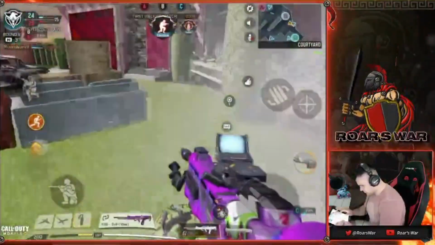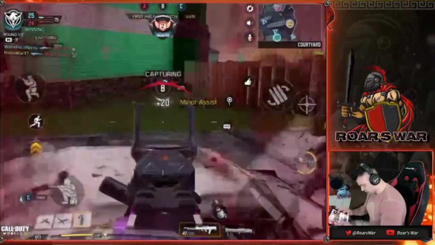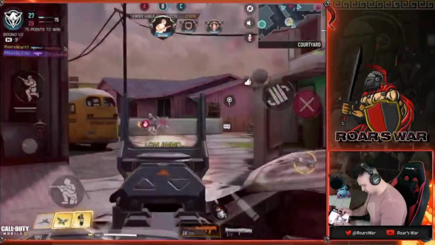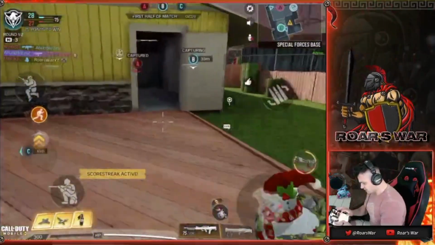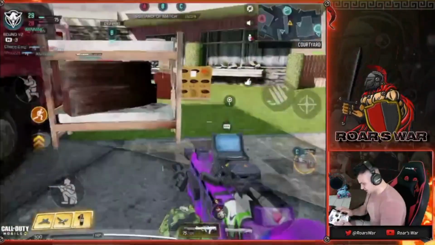Got him. Okay, we got a sniper here. God, this weapon is so freaking wicked, man. Oh, no. Do we still have a guy there? Yeah, we do. Okay, perfect. I'm gonna go over there and help you. Come on, stay on it. Good stuff, guys. Good stuff here.